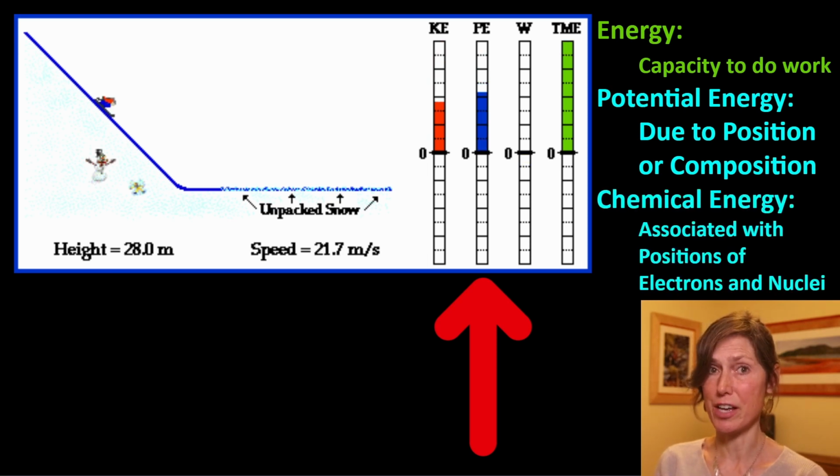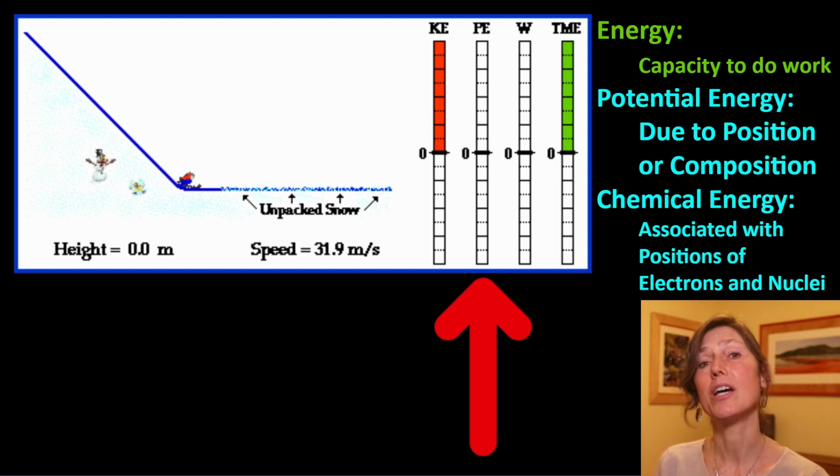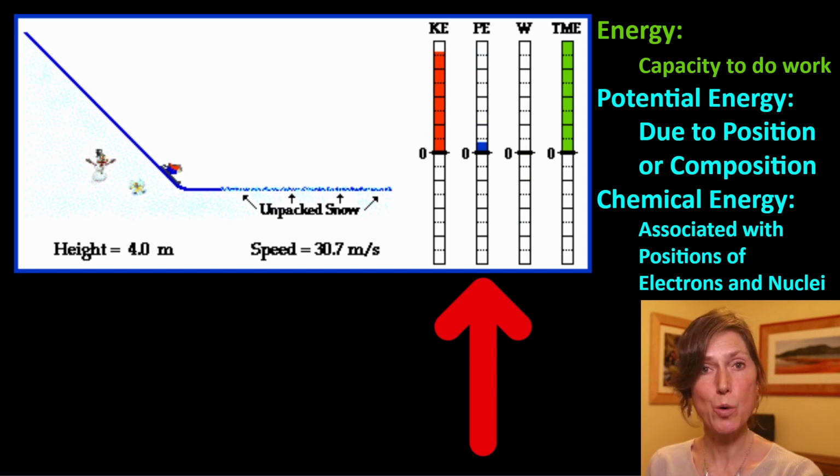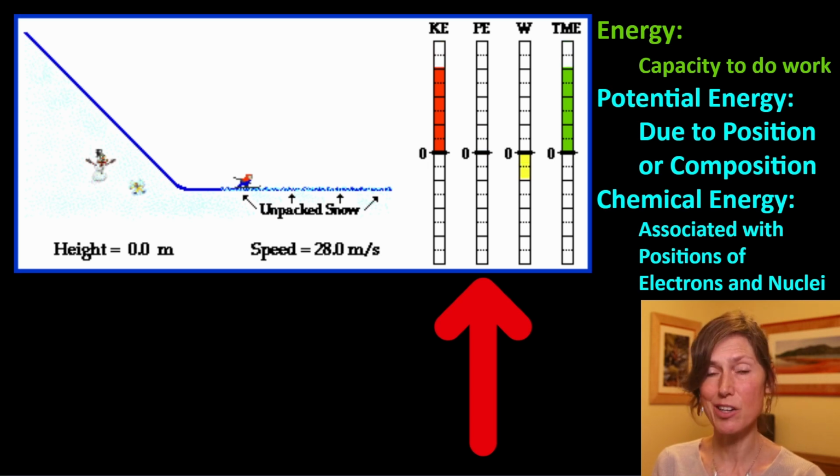Chemical potential energy is associated with the positions of electrons and nuclei, electrons being negatively charged and nuclei containing the protons, which are positively charged. So with this GIF animation in mind, students can then go to the drawing board and see if they can connect their modeling of breaking and making chemical bonds and the kinetic and potential energy terms that they've now been exposed to.